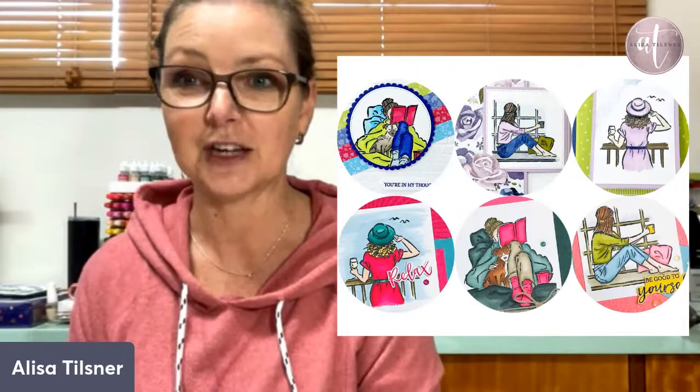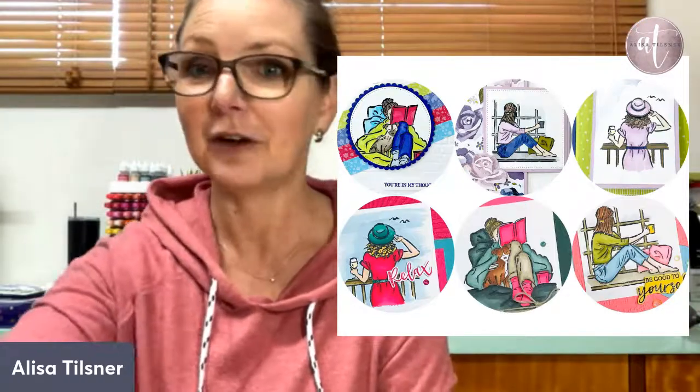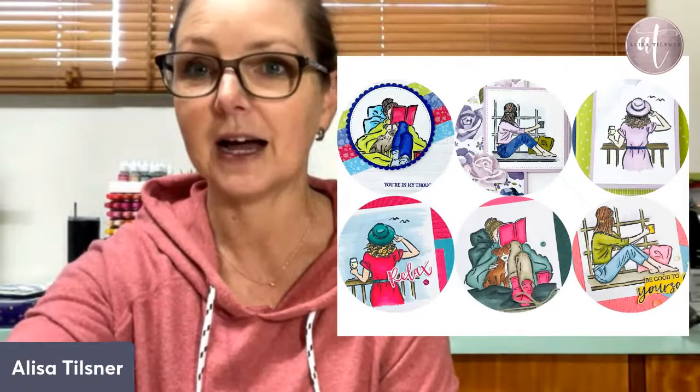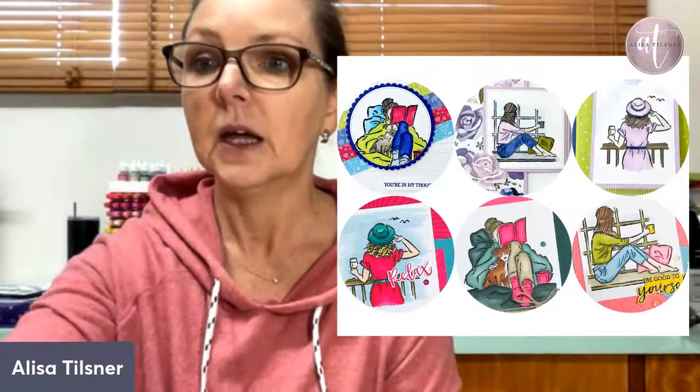It was a new one. It was the first time I've actually used it for me, so I really, really enjoyed colouring that one. Lots of different styles. I've used blends for them all for my cards. The top 3 are from Lisa Bernard from the US, and then the bottom 3 are from me.